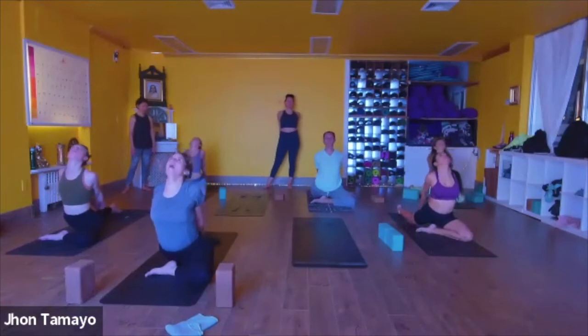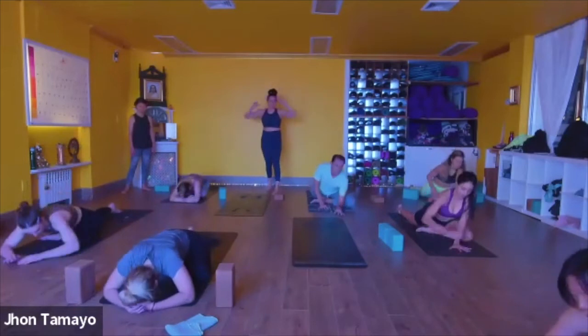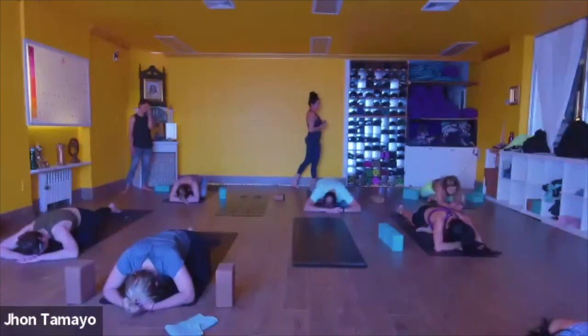Inhale, and exhale, forward fold. Make a pillow with your hands. Surrender to gravity in this stretch.